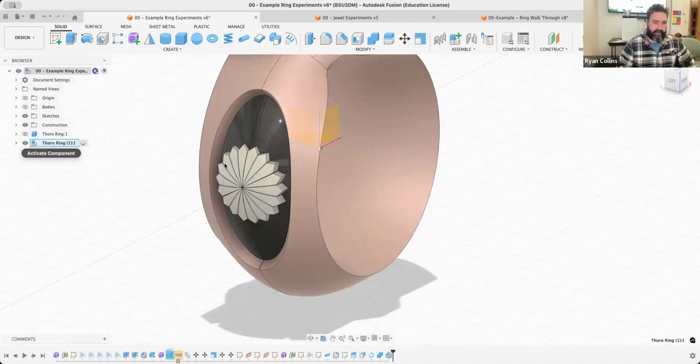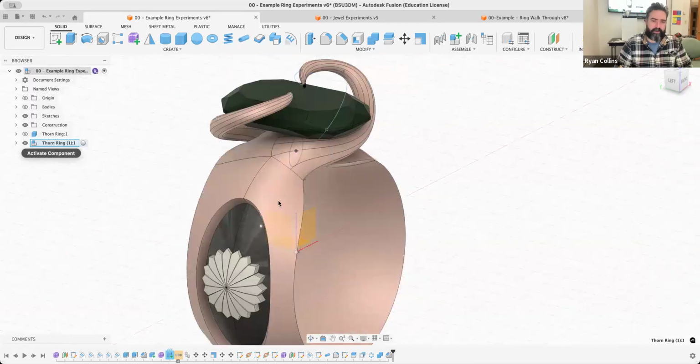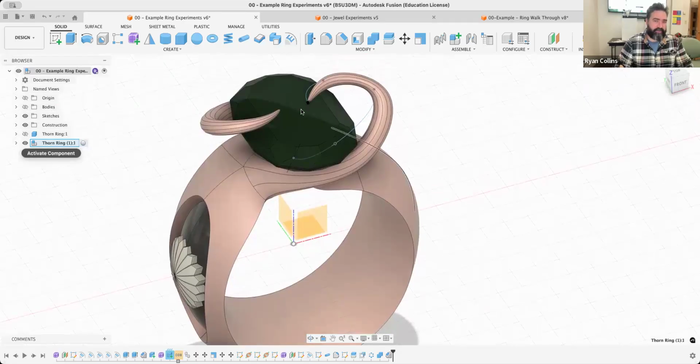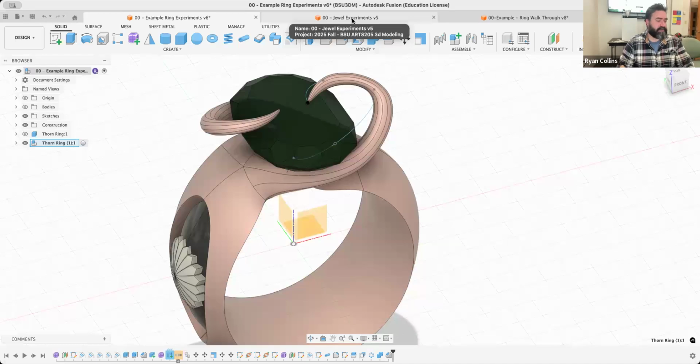Made this kind of starburst pattern here with emboss tools. You can very quickly start adding a great deal of details to these with the existing tools. And of course, going back on other tools that we've used in the past, your jewel can be absolutely like some kind of an actual jewel that we have used. This is actually one of the jewels we modeled before, and I imported it in just to use that. You can certainly approach it different ways. Your jewel could also be just a straight up sphere, playing with different textures.